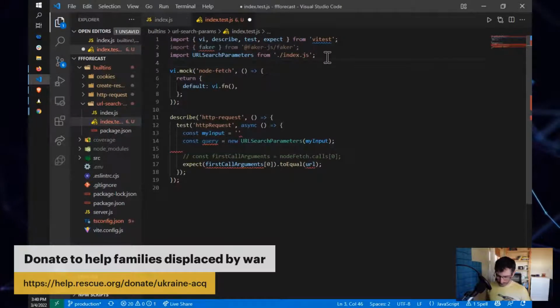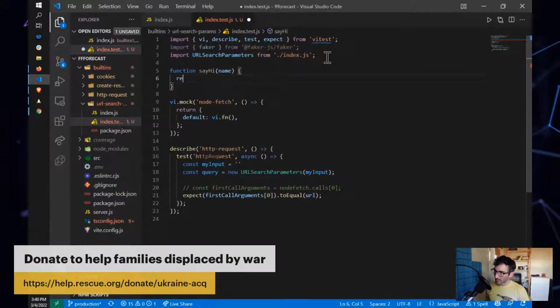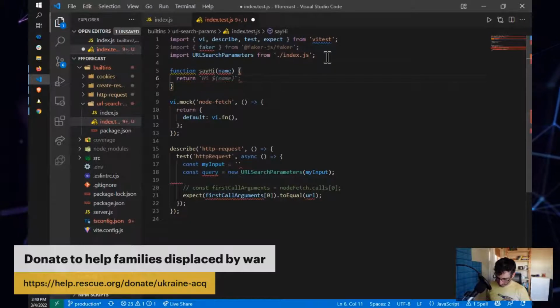So I'm going to create a function, sayHi, that takes a name, and it's going to return a string that says hi name, right? So it actually has some functionality here.